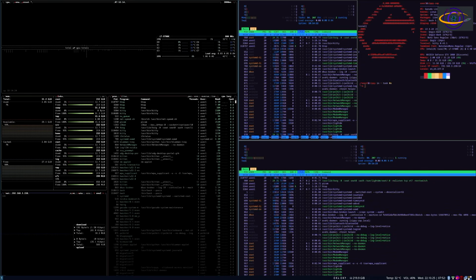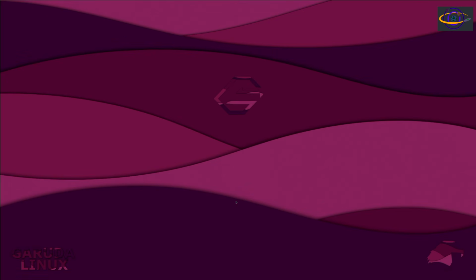So let's just jump over here just to give you a view. This is what the plain desktop looks like, and yeah, you can hide the bar if you want. Didn't mean to show that right away, but yeah, this is the plain desktop. You see the bar at the bottom here.